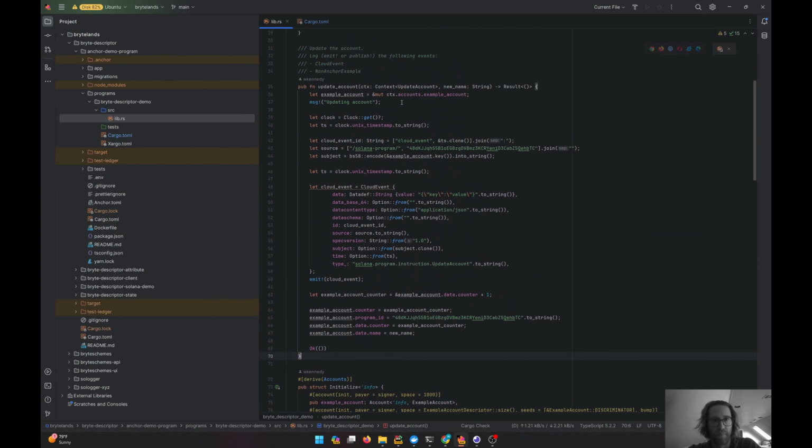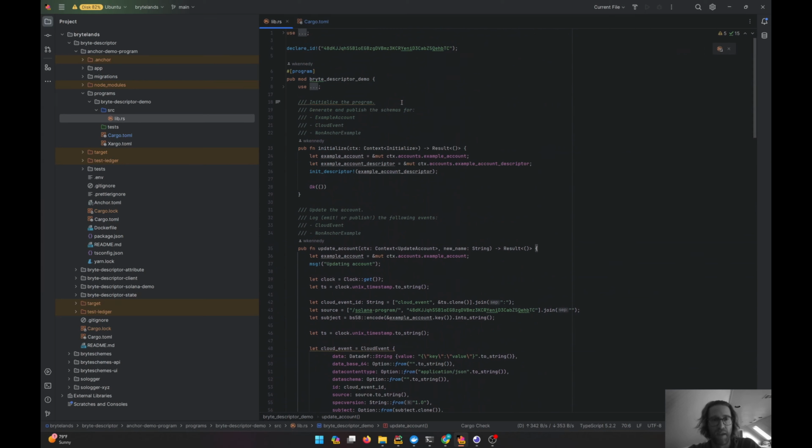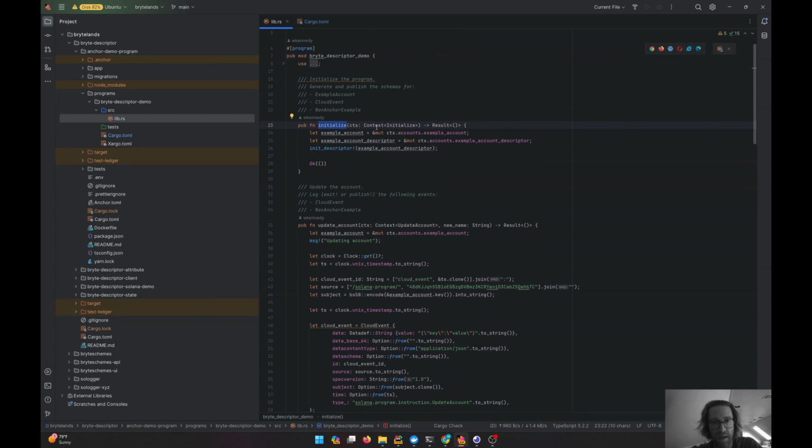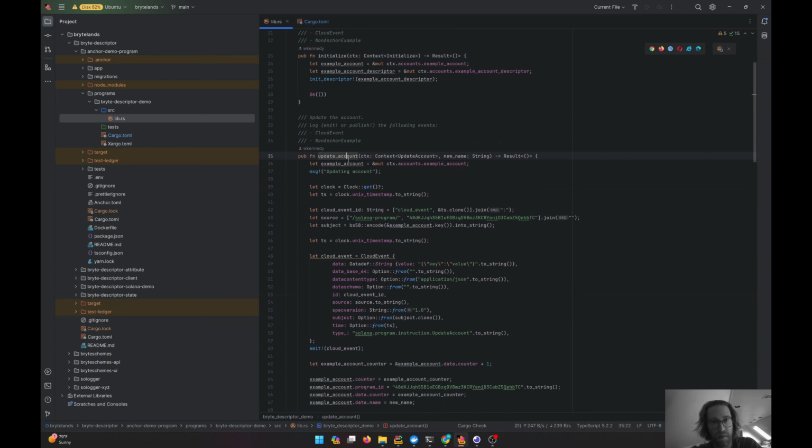So here we have an Anchor program, and this will work for Anchor or vanilla Solana programs. It is framework agnostic, and it's a lightweight library that doesn't have any dependencies on any other frameworks. And this example program has an initialize instruction and an update account instruction.